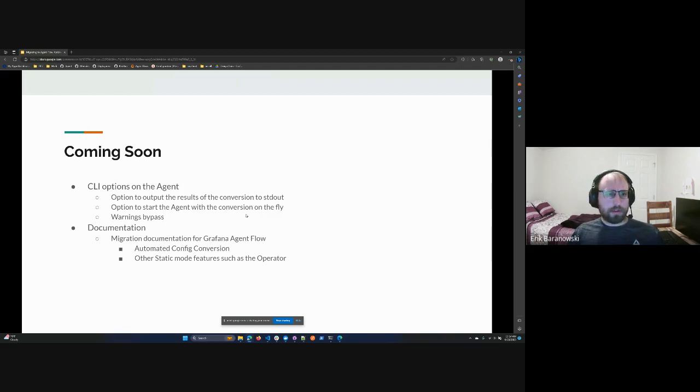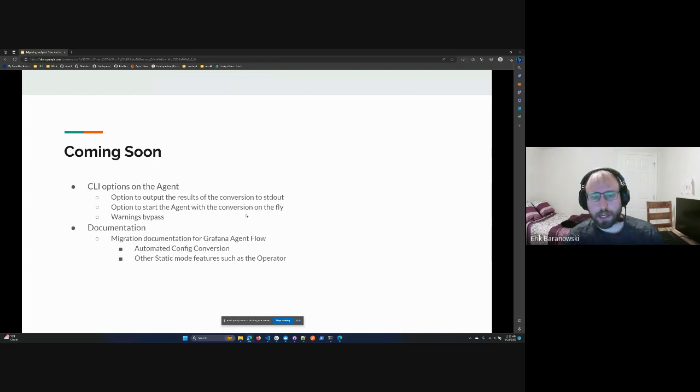Coming soon. All right. So CLI options on the agent. There's an open pull request for the first of these right now. That should be merged soon. There are two things we want to be able to do from the agent CLI command. We want to be able to convert a configuration file, and I'll show a quick demo of that, where you provide whatever the source format file is.